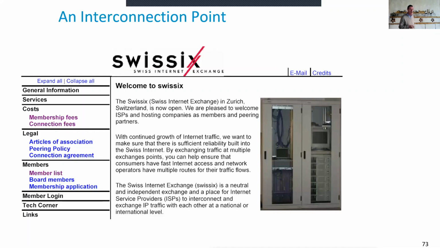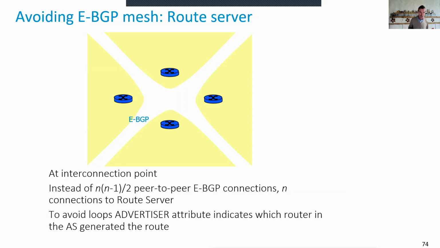As I mentioned, when different systems with different operators interconnect, they interconnect on links, but also very often on interconnection points, IX, May West, May East in the US, in Switzerland, the Swiss IX. So those are domains where multiple operators connect. And we have seen that policy routing may, in fact, incentivize operators to connect to as many operators as they can. So here is what happens in one of these interconnection points.